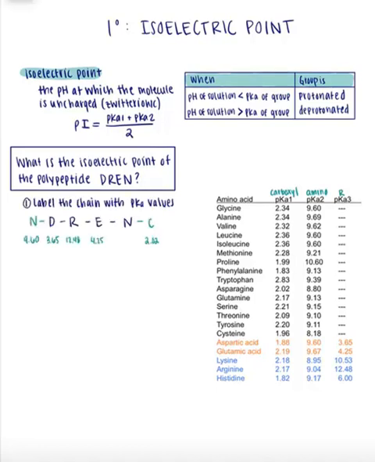So the first step, just like the last question, we're just going to label our chain with our corresponding pKa values. So in this question, they're asking about the polypeptide DREN, and so I've listed it out again with the amino group and the carboxyl group, and I've listed the corresponding pKa values based off of this chart. Notice D, R, and E all have pKa's, and that's because they're part of DERK, right? Our acidic and basic amino acids.